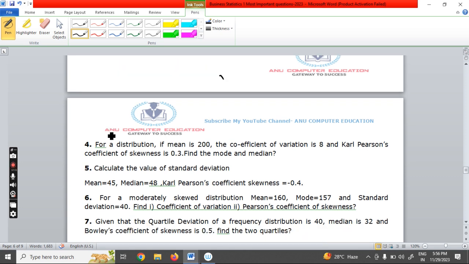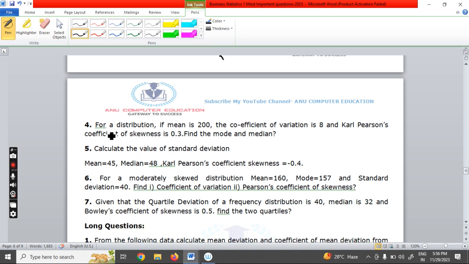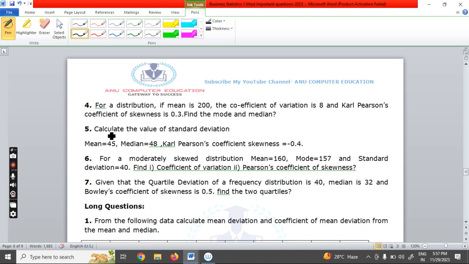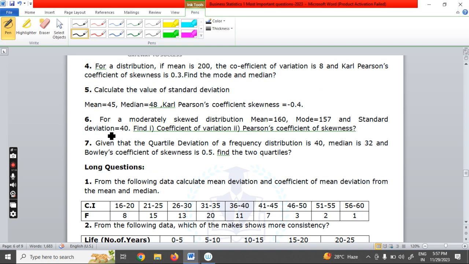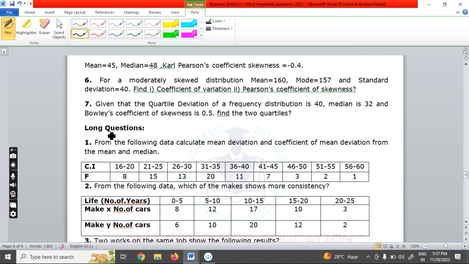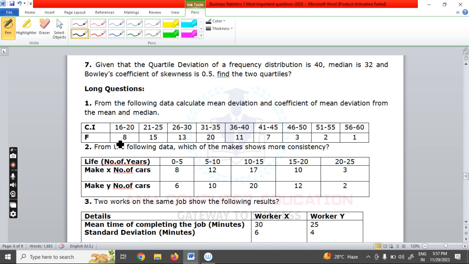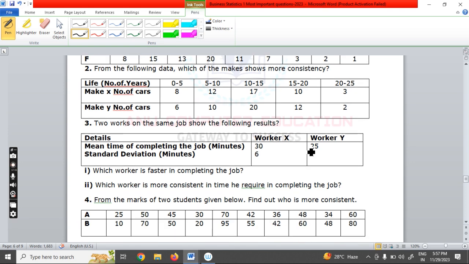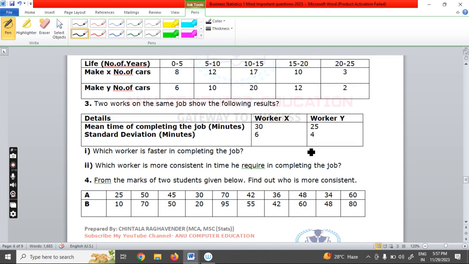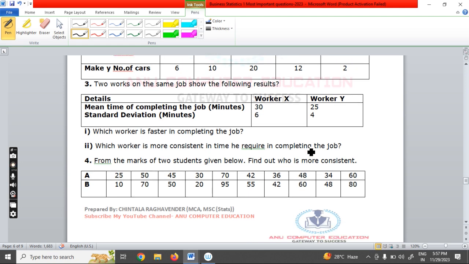So just prepare the solutions for these questions, and before going to the exam, just read the question and understand the solution, and similar kinds of questions you will be getting in your final exam. So these are unit 4 short answers, and these are unit 4 long answers, and coefficient of variation, who is more consistent, and these are very, very, very important problems in your final exam. I am saying 100% you will get the questions from these only, and only the values will differ.